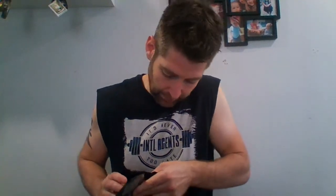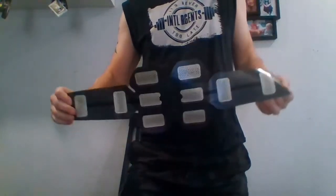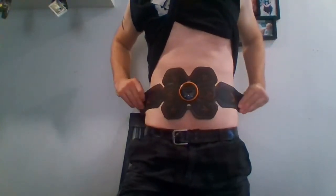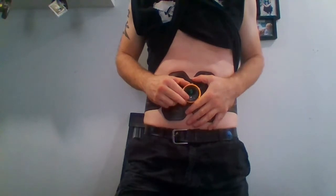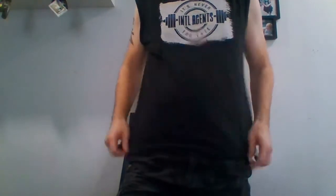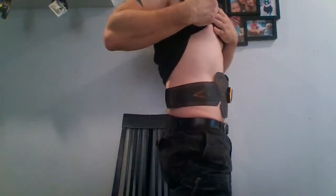Now I'll show you the abdominal band. Connect one of the other pods to it, pull the plastic off — the abdominal one has a lot more points of contact to send the charge through your body. Lift up your shirt, place it on, and press up to get started. I have it on the waist setting. It's sending a pulse through my body and is supposed to be activating my ab muscles. You can have all three bands going at the same time.